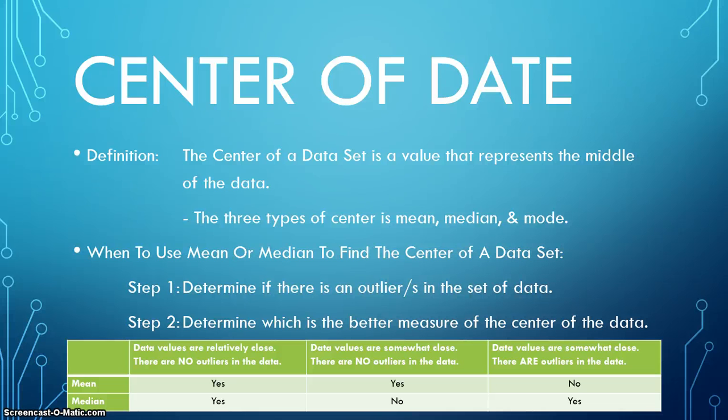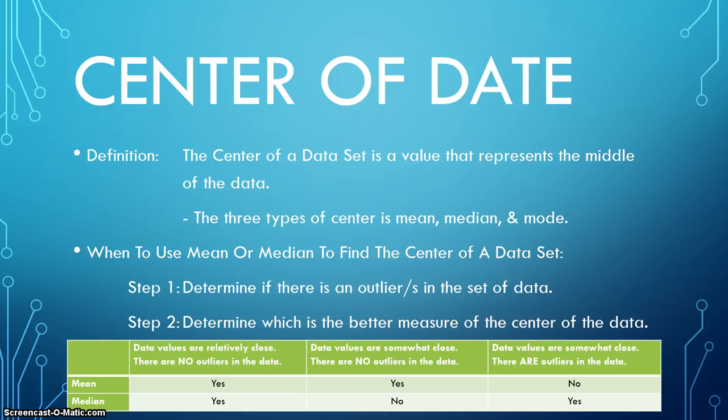Now, if you're curious, there are three different types: mean, median, and mode. And if you forgot what those are, go back and watch those videos. Remember, mean is the average. You add up all the data and divide by how many numbers are in the set of data. Median, you organize the data set from least to greatest and find the number in the middle. And if there's two numbers in the middle, you add them up and then divide by 2. And mode is the most popular. So you organize them from least to greatest and figure out what number or numbers repeat the most.